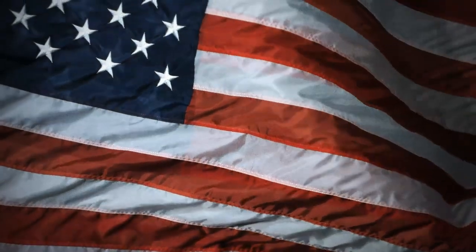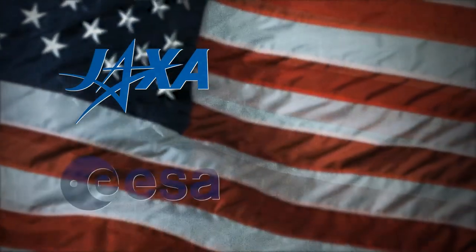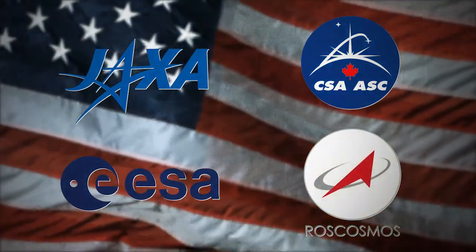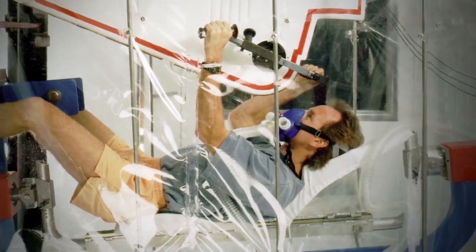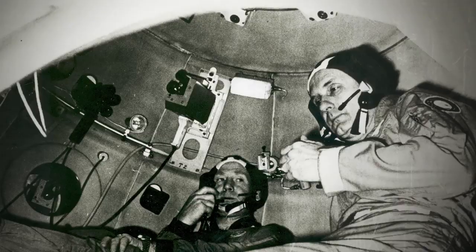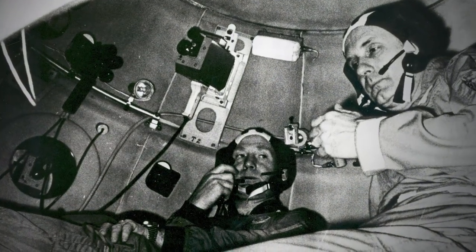You have to either be a U.S. citizen or possess dual citizenship to be part of NASA's space missions, although they often collaborate with other international agencies such as the Japan Aerospace Exploration Agency, the European Space Agency, the Canadian Space Agency, and Roscosmos. These are all requirements NASA has made available to the public. However, there are many abilities needed to become an astronaut that don't translate well on paper — an astronaut needs great psychological agility and resilience to face possible challenges in space.